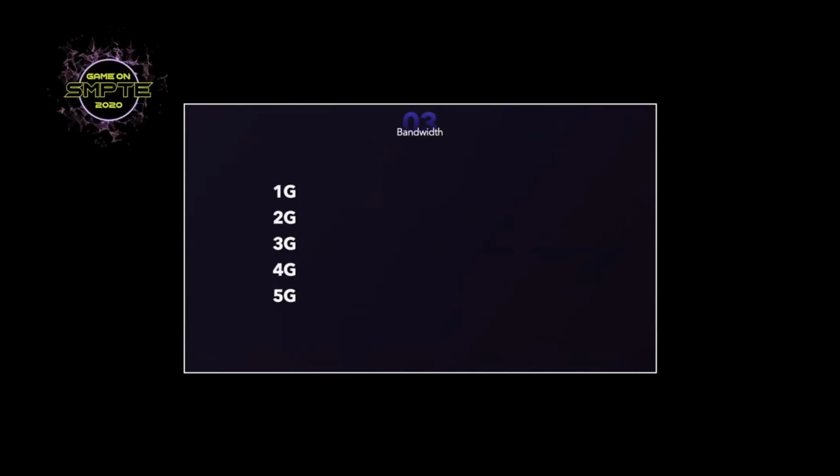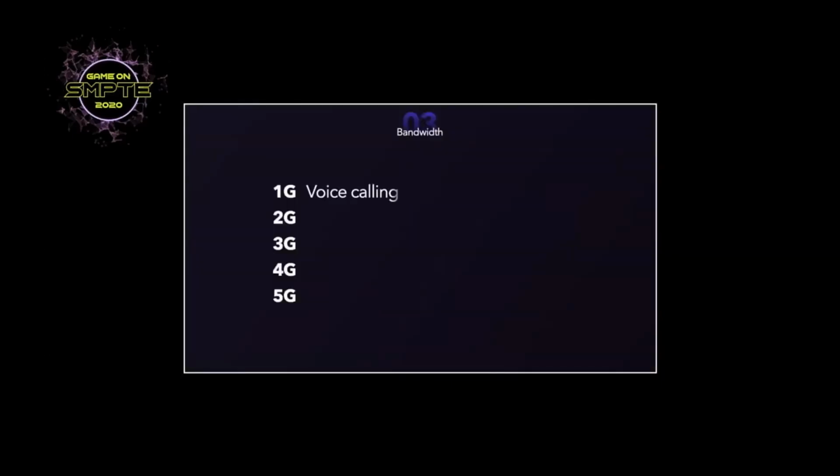up a little bit. Let's go back to the 5 generations and just take a snapshot of the 5 generations, because I know there's always skeptics out there about bandwidth and availability and what it's going to mean, but we can learn from how we evolved with the technology and what was capable if we look at these old ones. So with 1G, the first generation of this, all we could do was voice calling. That was it. But then with 2G, we added SMS and MMS messaging so people could start to comment and communicate through text and things like that.